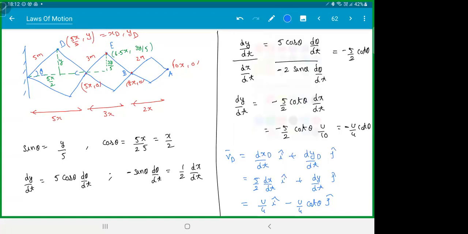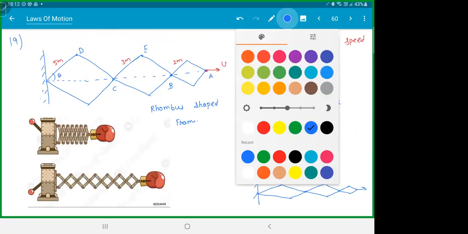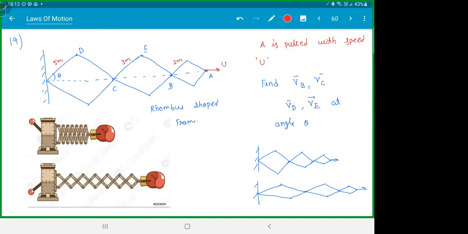Check this out. All clear with this? You guys try for E definitely, yeah? Meaning you can actually play around a lot. If they really want to torture you, they can ask you to find the velocity of this point in the middle of the rod, isn't it? So I can ask you any point on this thing. You just need to find the coordinates and differentiate and finish it up.